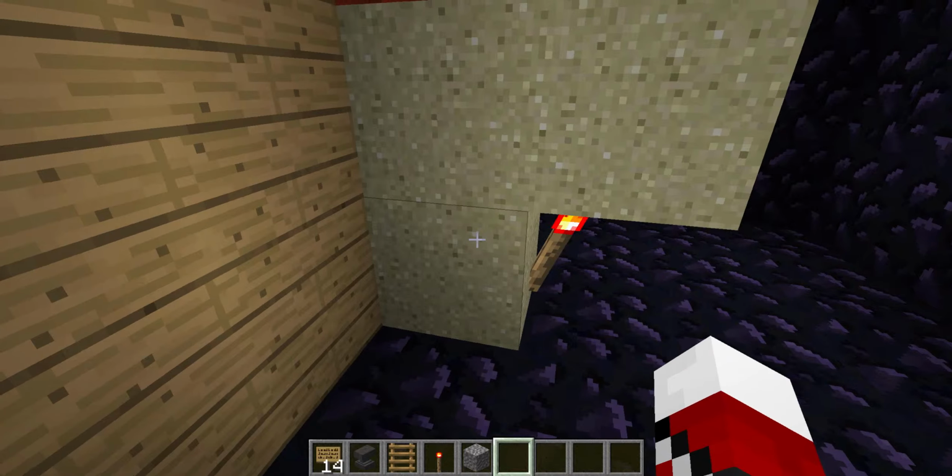You could just make it an all lava trap and just have multiple dispensers set up on the ceiling and hidden by pistons like this. Probably a little bit more. Yeah, there we go. But probably a little bit more simple, and more effective. But this is just how I decided to set it up.